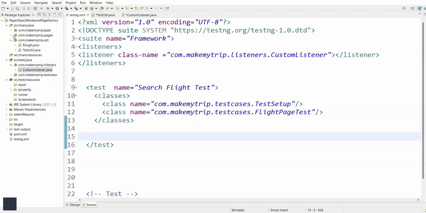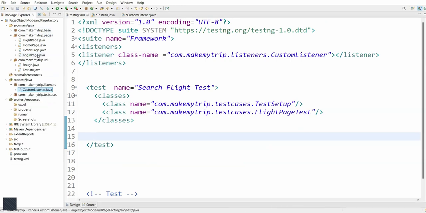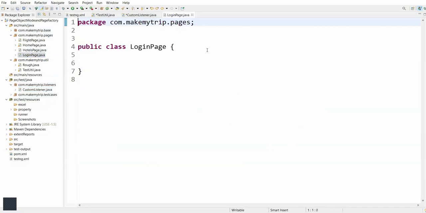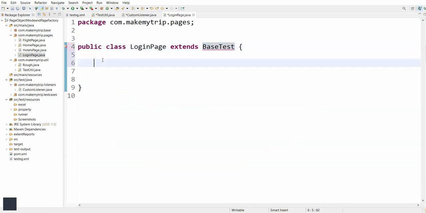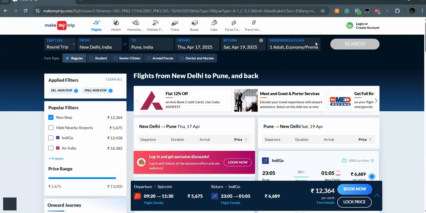First I need to go to the pages, so I'll go to the login page. Here I'll create a class, and first we need to extend BaseTest. Okay. So now we need to add a method, right? With FindBy, we need to add an xpath for the login.